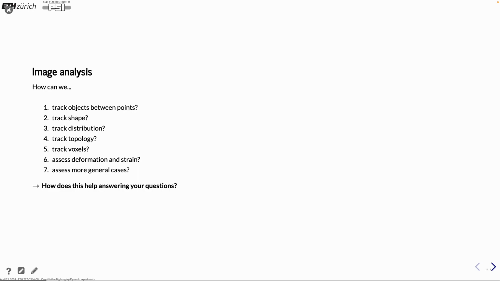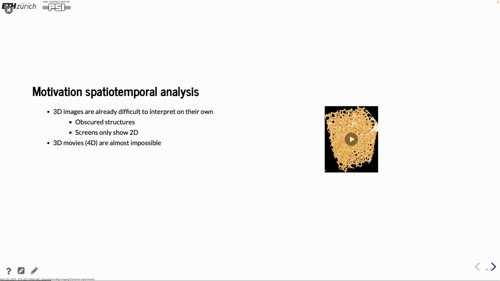And these are some things that we need to look into now. Well, actually, I'm more going to talk about how to prepare the images to extract the information. So, it is possible to look at things in 2D, but in 3D it's not so easy to visually at least assess what we have.